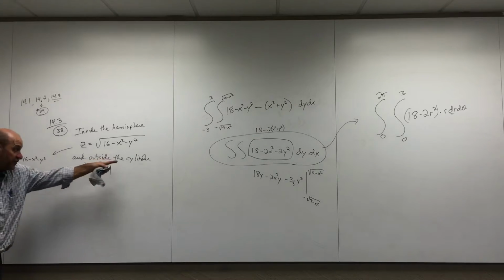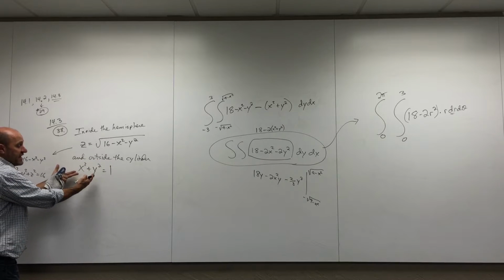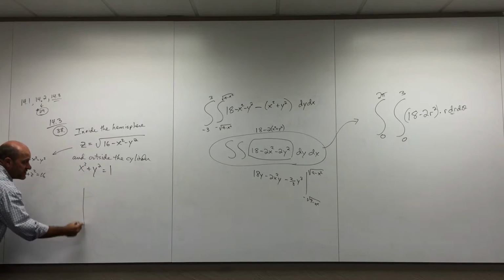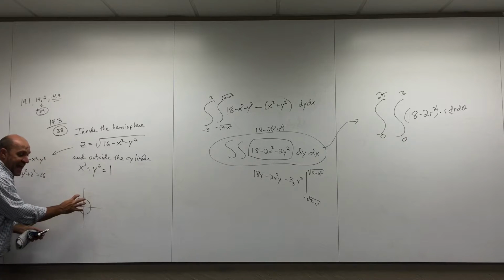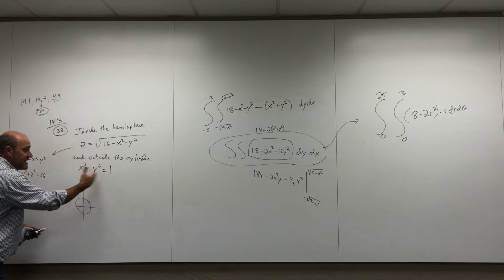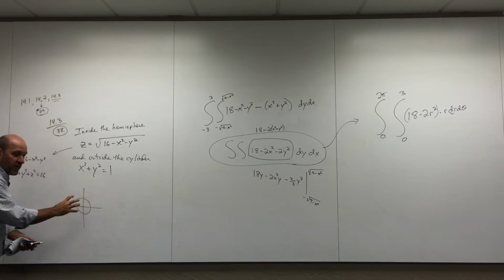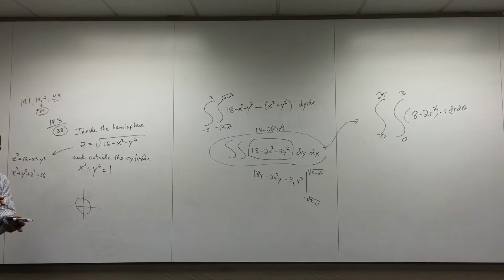Also, this is a cylinder, radius 1. When you look at that, you might say the word circle, radius 1. And it is a circle in the xy plane, radius 1. But if the z-axis is coming out and there's a missing z variable, this runs parallel to the z-axis. It's a cylinder coming out at you if the z-axis is coming out at you.